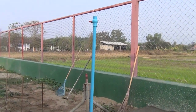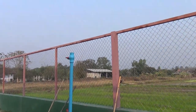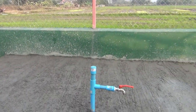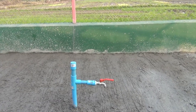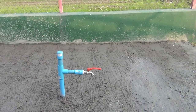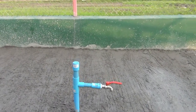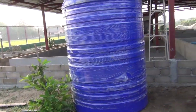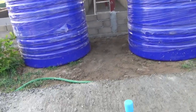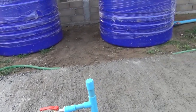This will be the water coming in, and the aerator will sit up on top of the water tank, and then this will be the supply line to the tanks, and it'll have a faucet that I can put a hose in here and use for whatever. So as you can see, there's two tanks, and they will sit here and connect to these pipes and go from there.